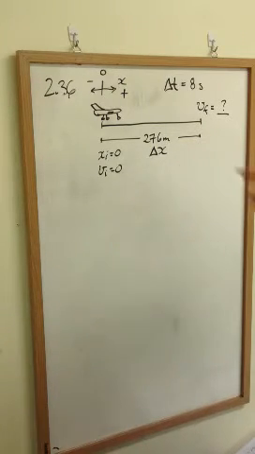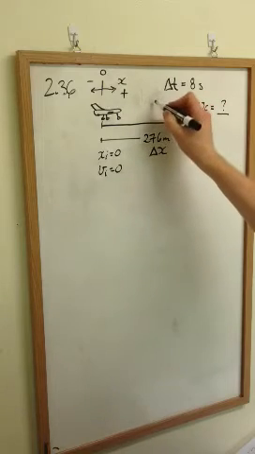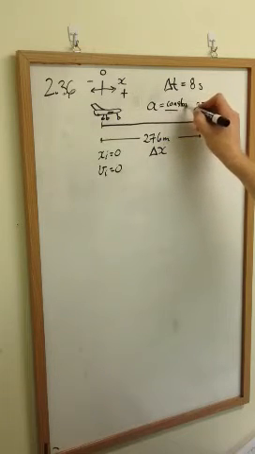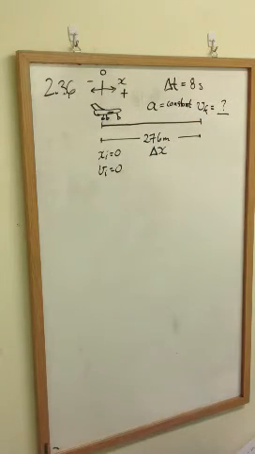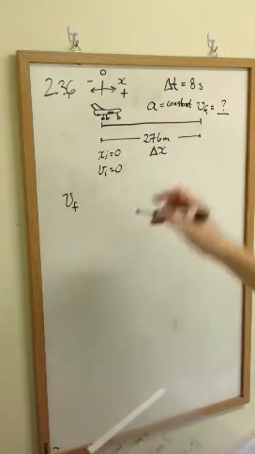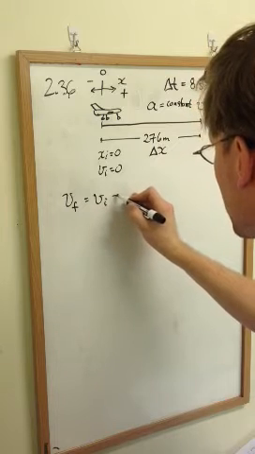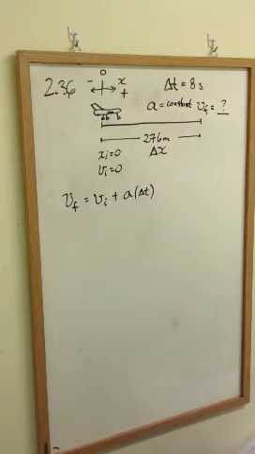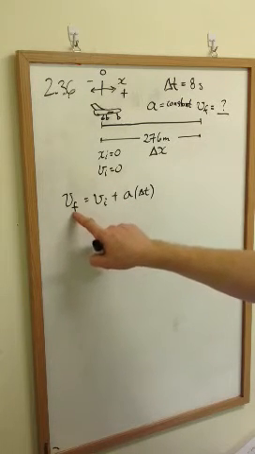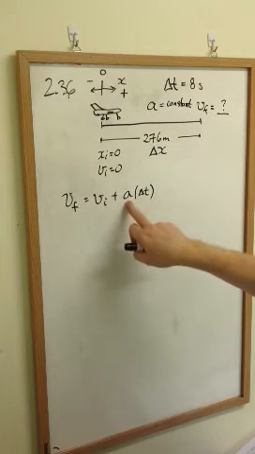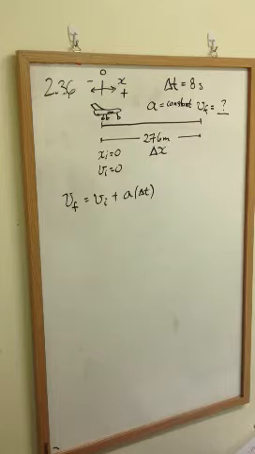Now, it says it has constant acceleration. We don't know what it is. It's a constant though. So if we want to know the final velocity, we can look at our kinematic equations and use the ones where there's a constant acceleration. Final velocity is equal to your initial velocity plus your acceleration times time. This one looks good. This is what we want to know. But unfortunately it has acceleration in it, which is not going to help us because we don't know the acceleration. So if we don't know this acceleration, we can't calculate this final velocity, at least not with just one equation.